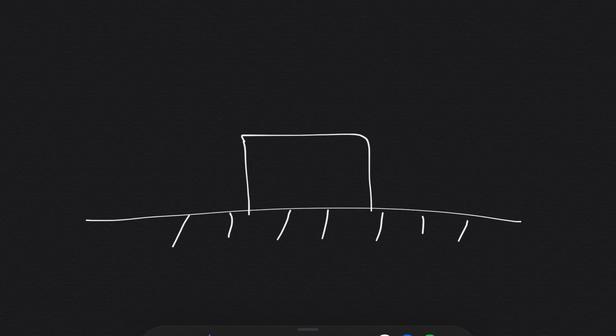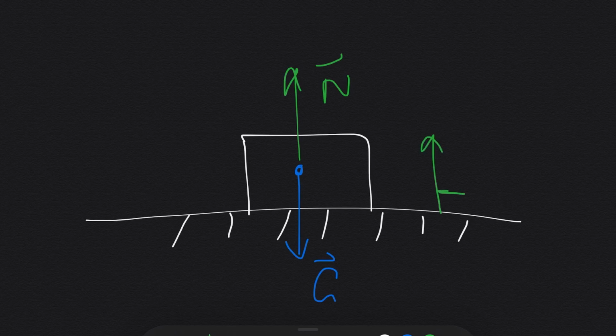There is one more force, well, actually two more, which are quite interesting. So let's look at a block, a simple block on the ground, all right? Now what's acting on this block? Yes, you guessed it, gravity. Gravity is acting on the block. I will call this capital G. There has to be a force that acts opposite to gravity. Is it going to be called tension? No, there's no string, there's no spring, there's no tension. But there is a force and we must give it a name. So I will call it N. And it is called the normal force. And that's because it's always perpendicular to the surface.